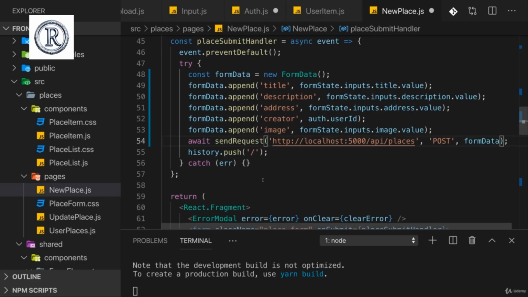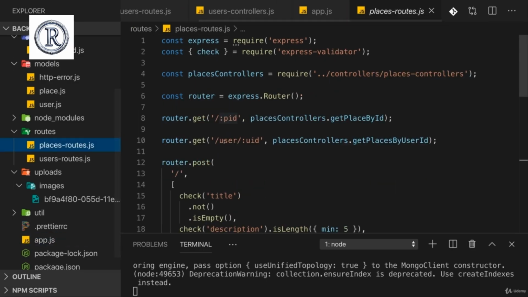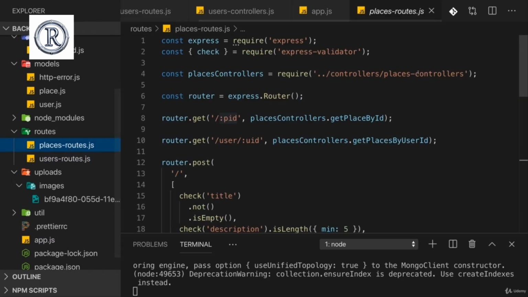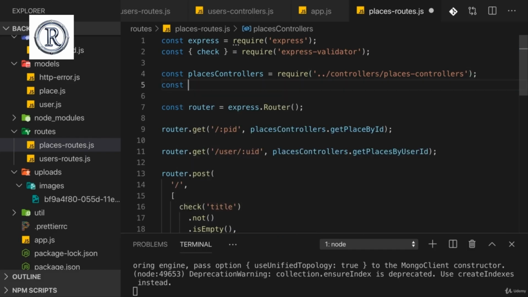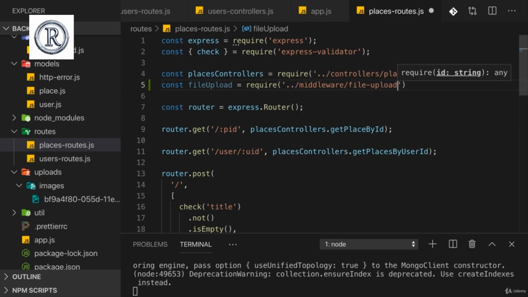So this should send a correctly configured request, but now we also need to work on the backend. For one, in the places routes, just as we did it in the users routes, we need to add this middleware here. So in places routes, let's add an import and import the file upload middleware from the middleware file upload.